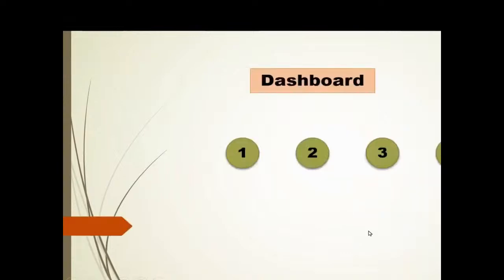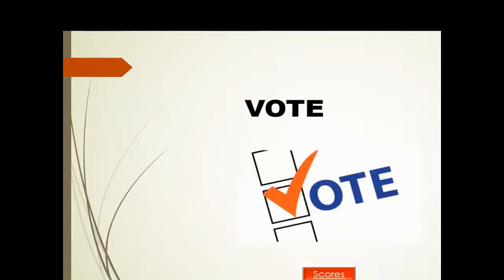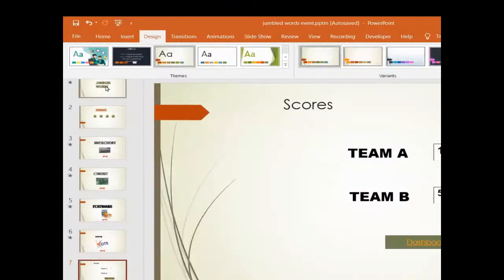Moving on to the dashboard, fourth question: EBTO, and the student of team B answered it correctly as vote. Then go to the scoreboard. Okay, you can enter the result, and you can announce the result, who is the winner. So hope you are satisfied with this quiz.